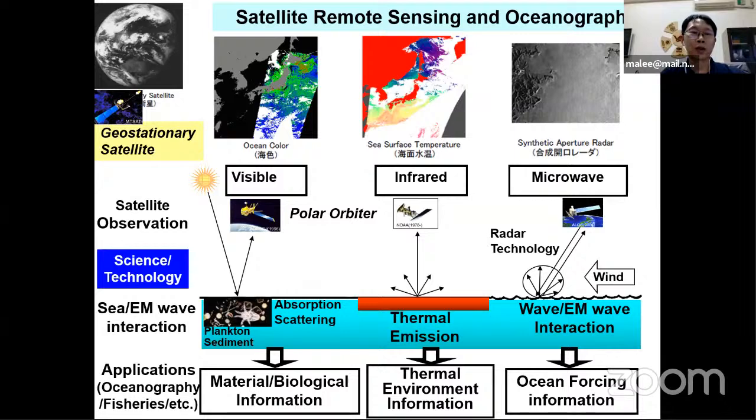Based on these two kinds of satellites, we can gather data like sea surface temperature, chlorophyll-a concentrations, images, or weather conditions. So from the satellite, we can easily see oceanic conditions over wide areas.